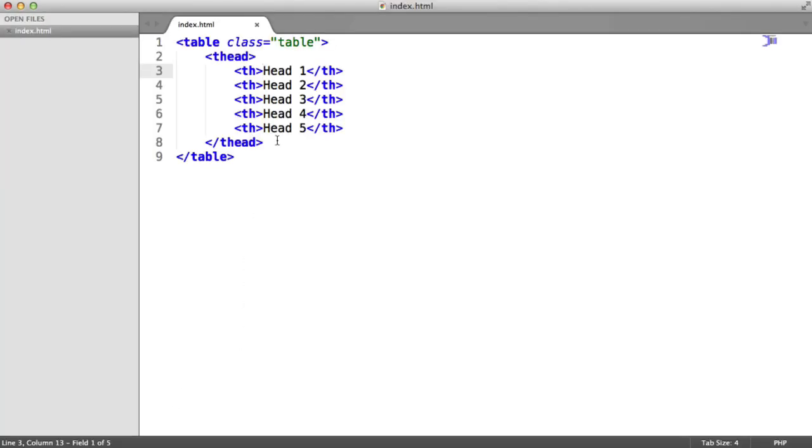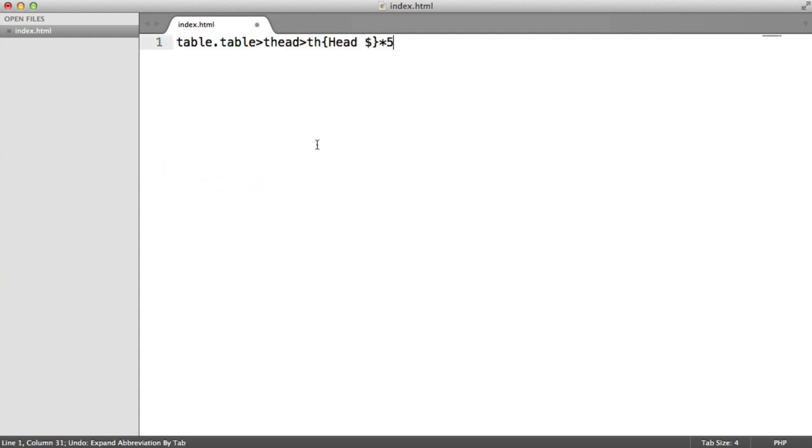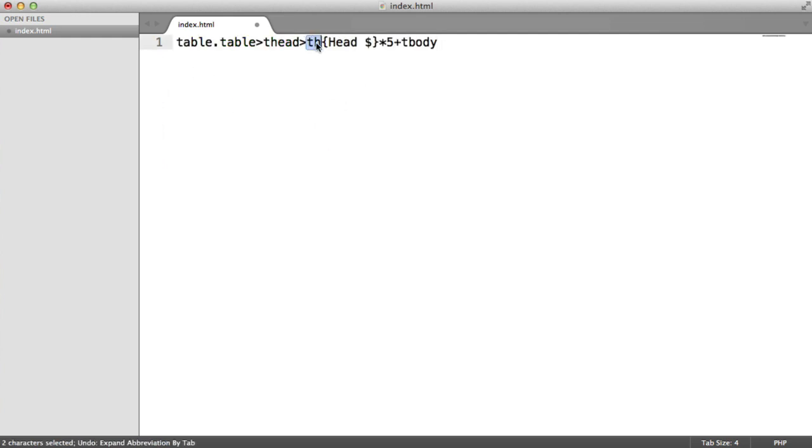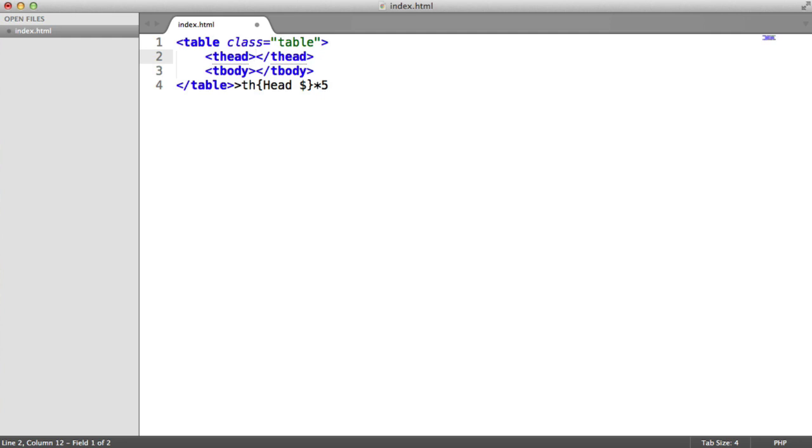That's fine. Now the problem here is, where does the t body sit within our selector? Because we want the t body to be down here. There, okay? But in our selector, if we were to do something like, I don't know, t body like so, that just doesn't work, obviously. We could do t body with a plus, because that's sort of afterwards. But now you'll see the reason this doesn't work is because the last selector here is a th. So we're saying that we want the t body after the th. And obviously we don't. We want it after the t head. But we can't do plus t body there, because that's just going to mess everything up.